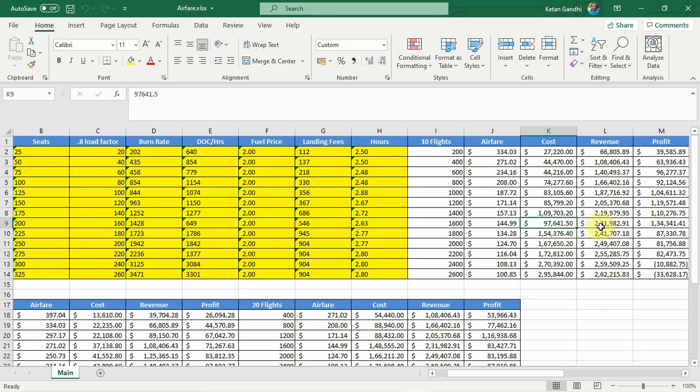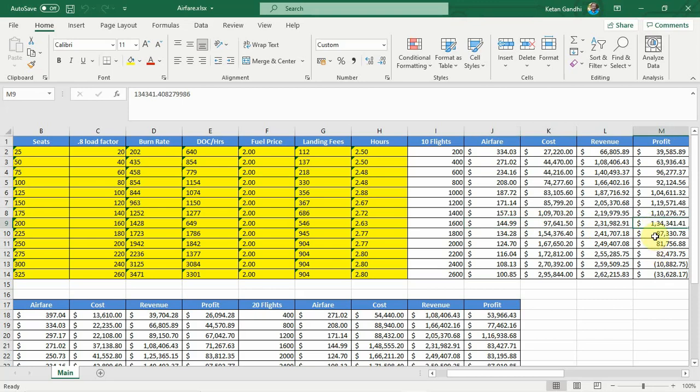Now we'll look at the revenue. How is revenue calculated? Demand times demand minus the market size. There is a market size parameter which the airline would have, and that is divided by the coefficient, and that gives us the revenue. So this particular revenue is 2,319,829. The revenue is this much, the cost is this much, and the airfare is almost 145 dollars.